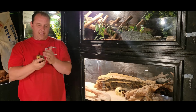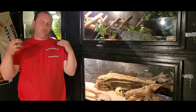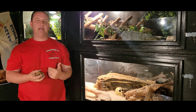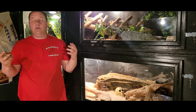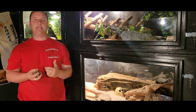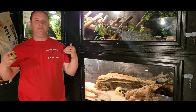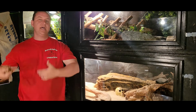All right, so the old myth of you need to put your snake into a different enclosure to feed it, really, that garbage needs to go so far out the window. That junk is so old, and it was an old school mentality, and the only reason that mentality came to fruition was from the breeders not really ever handling. And again, don't get me wrong, breeders can't always handle 200, 300, 400 snakes. Yes, we understand that. But the old teaching adage that if you feed them in their enclosure, they're going to become cage aggressive is 100% completely false. They can be just as aggressive outside the cage as they can inside the cage. They can be just as calm outside the cage as they can inside the cage.